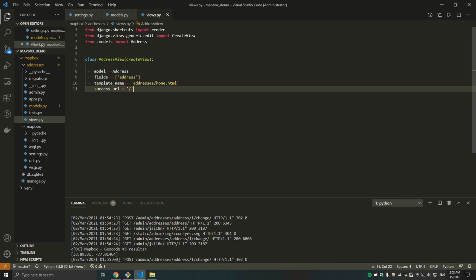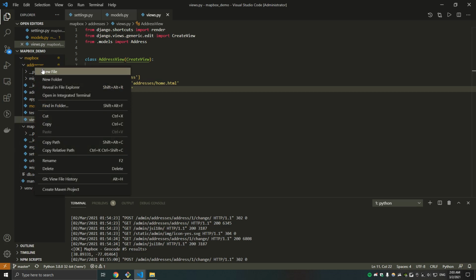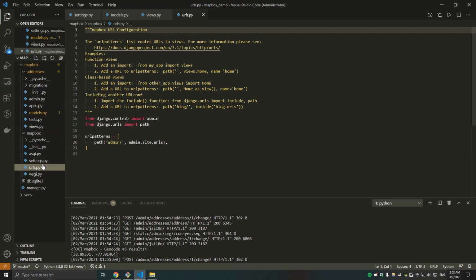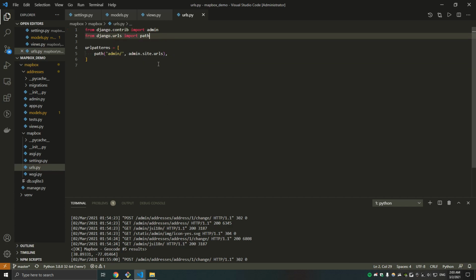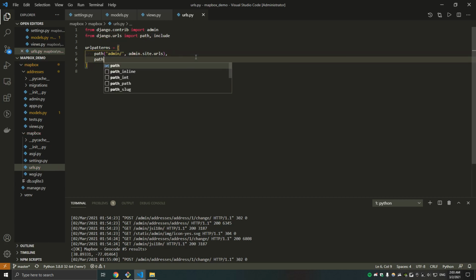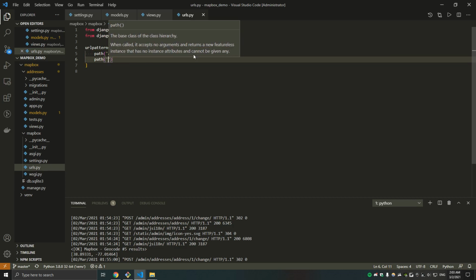Okay, let's put in some URLs to route this into our templates. So first we need to go to the root settings URL, and in our imports we also need to import include, and that way we can do a path, and we'll leave that blank, include addresses.urls.